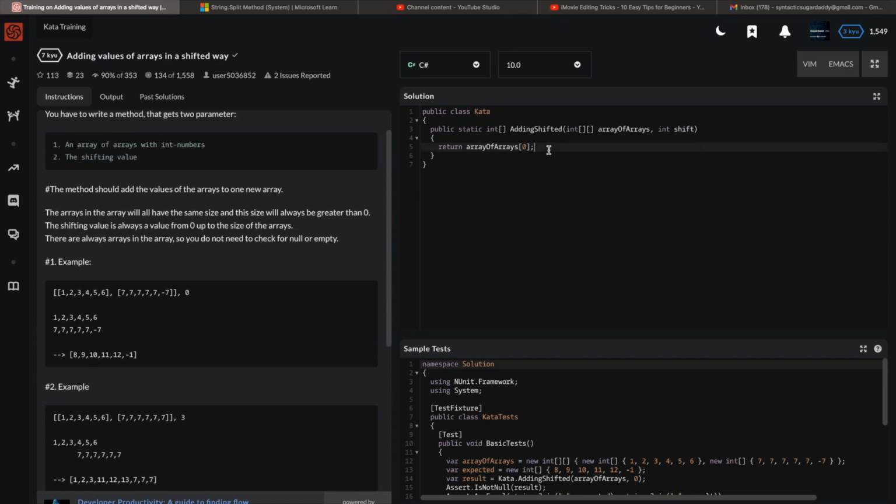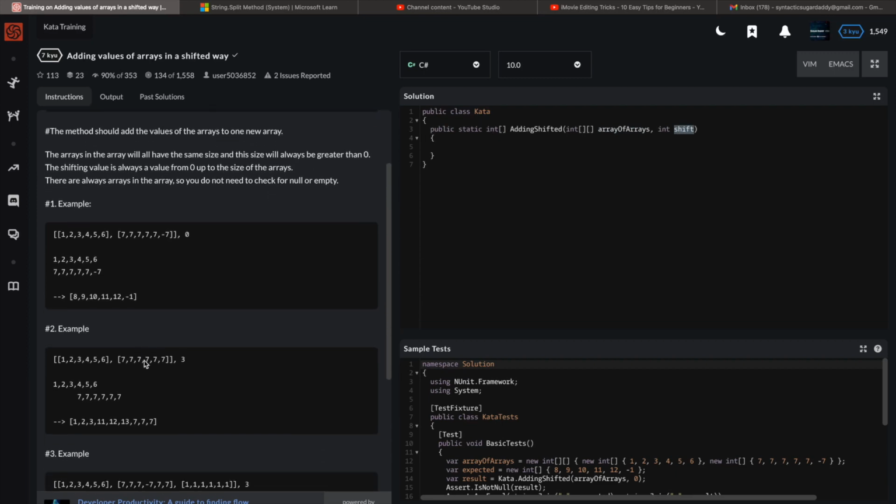So I'm going to get rid of this. We don't need this. The way I want to go about solving this problem is that I'm going to figure out the size of the final output first. We notice that we're obligated to return an integer array, and you should remember that arrays have fixed sizes. So I'm first going to use the input data to determine the final size of the result.